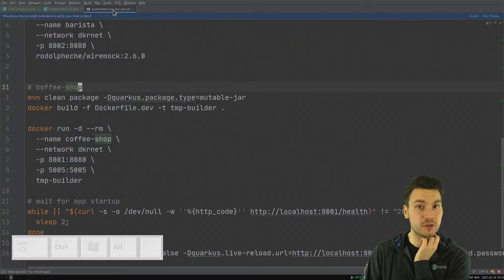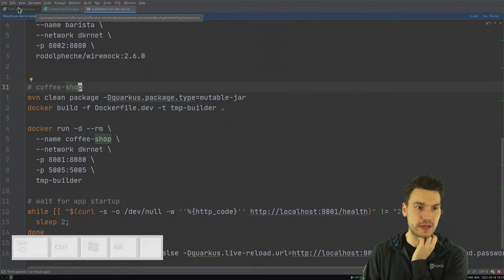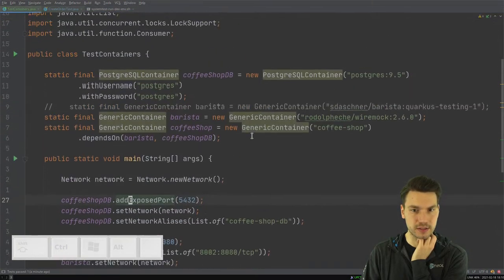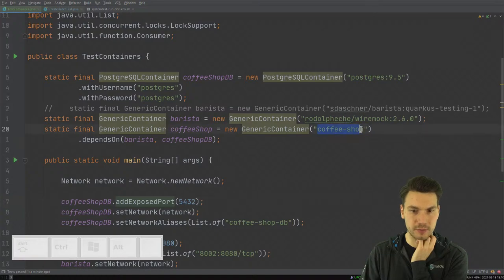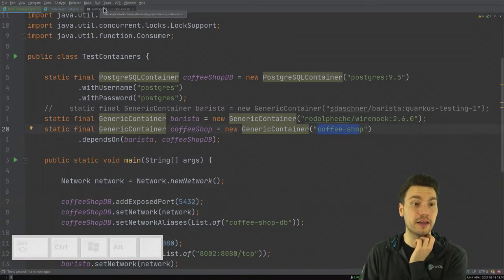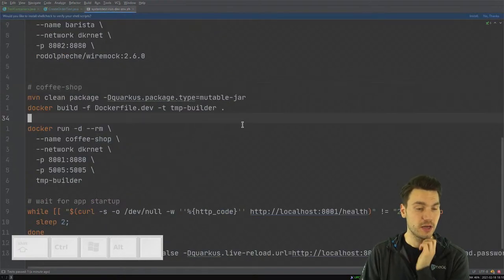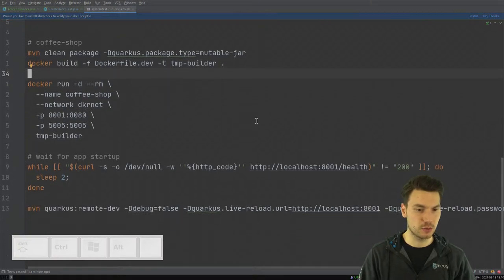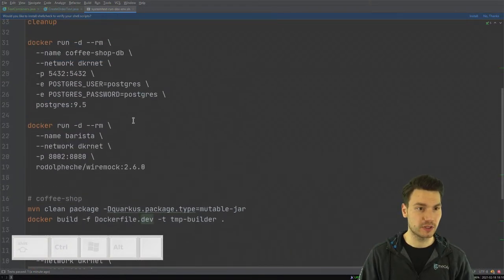And now I want to integrate this with the Quarkus development mode, because what I just did basically started a container that is already being built before, because I say, well, use this coffee shop image, whatever that is, and I have to build it in the first place. And if I change something, I have to redeploy, and that takes a long time. So that's why Quarkus has this cool development mode, which I actually recorded a video about, that works in a container. So this is basically what I'm doing here.